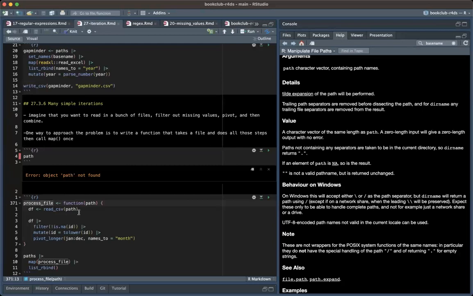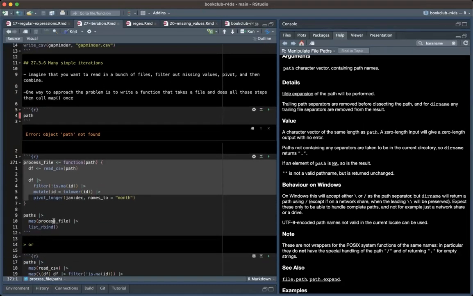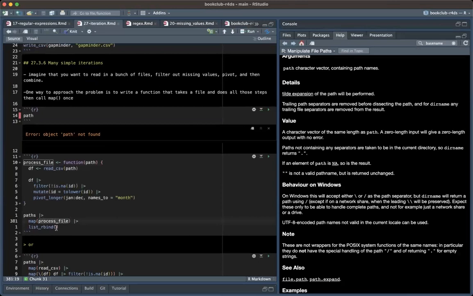And now when you read that file, you remove maybe something that's not needed, you lowercase anything, and you just pre-process a file. So what he's saying is you can now use map and call that function to apply to all the files. You know what I mean? And then you can do rbind, list rbind. I don't know if you understand what I'm saying.